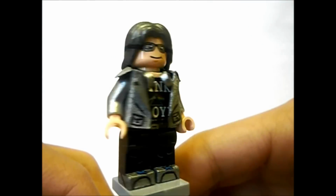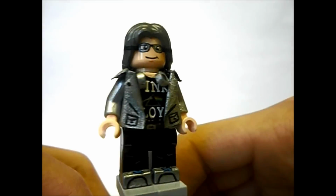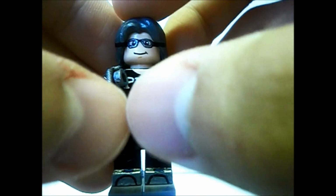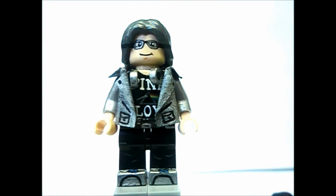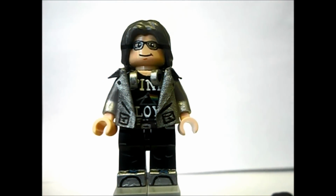So yeah, that's basically it on Quicksilver. So yep, here's one last look at him. Really cool, and I really love this minifigure because of his shirt design. And this guy is one of my top 5 favorite custom minifigures. So yep, that's basically it. Move on to the next.